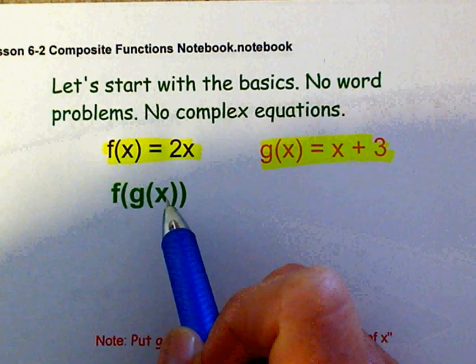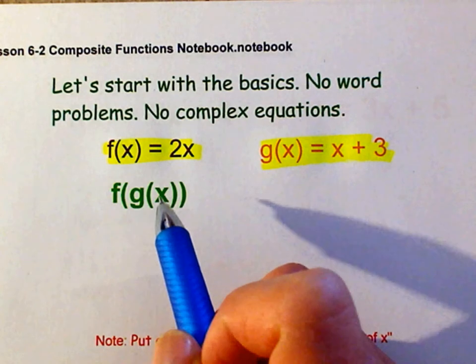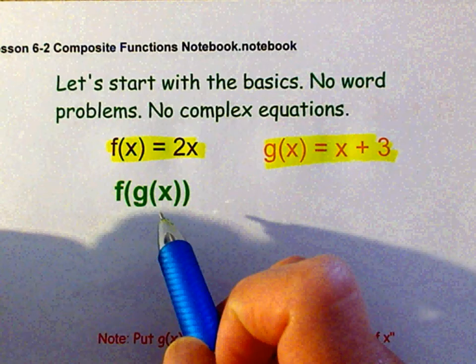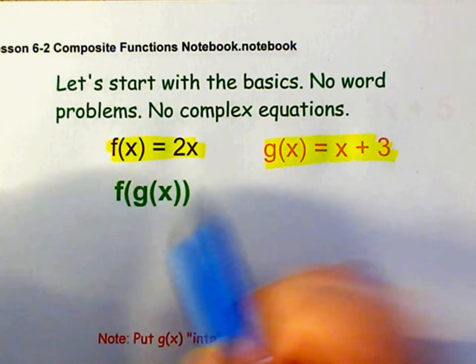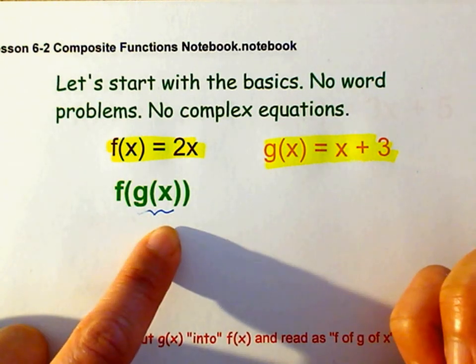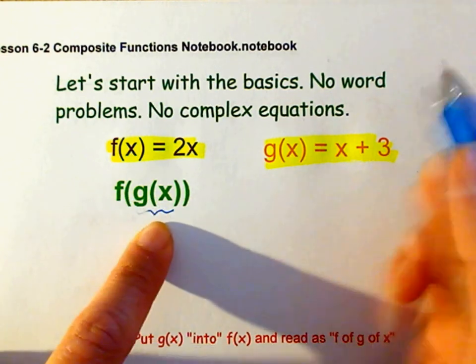Here you are given 2 functions. The labeling of the function is important. If you haven't noticed why I keep going back and correcting them in lesson 6-1. All right, I have f of x is equal to 2x, okay? And then you have g of x is equal to x plus 3. So if you look, you have f of g of x, okay? Like order of operations, you work from the inside out in exponential, multiplication, grouping, all that kind of stuff. So it's parentheses, exponent, multiply, divide, add, subtract.